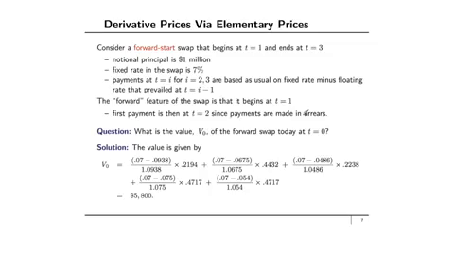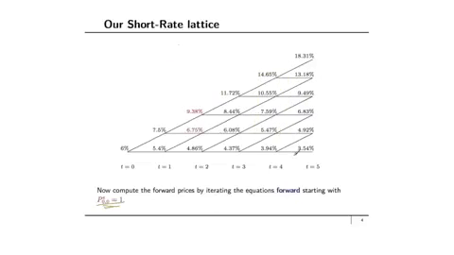Well, how can we calculate that? Well, actually, it's very straightforward. So what we have here are the actual cash flows for the swap. There are actually 5 cash flows, and we can go back to see these cash flows by looking at the short rate lattice. So these cash flows are based on these short rates. They occur in arrears. So we should be seeing these cash flows of 7.5 minus the fixed rate of 7%, 5.4 minus 7%, 9.38 minus 7%, and so on.